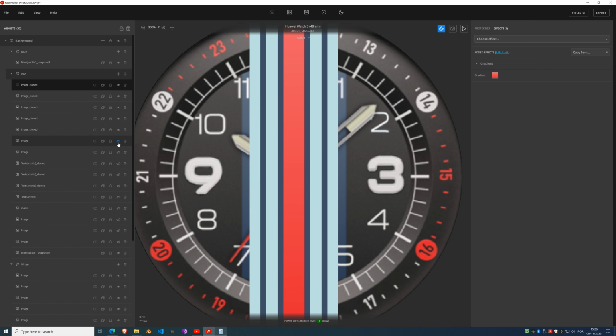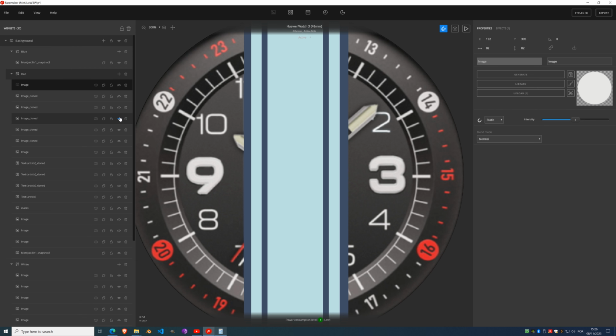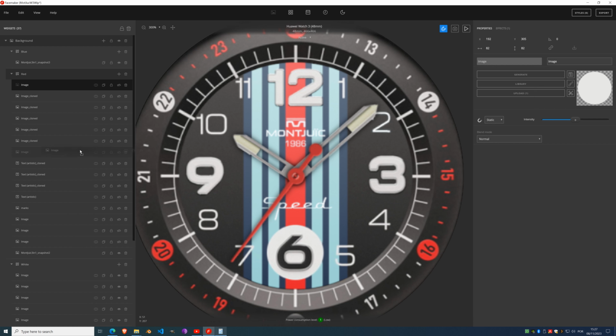Not that this is that important, I guess, but I think that overall it will work to our advantage. So it should be on top. There we go. But let's hide it for now, and let's take care of the gradients. This won't take too long.